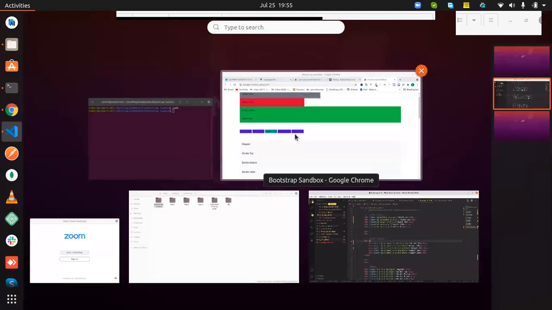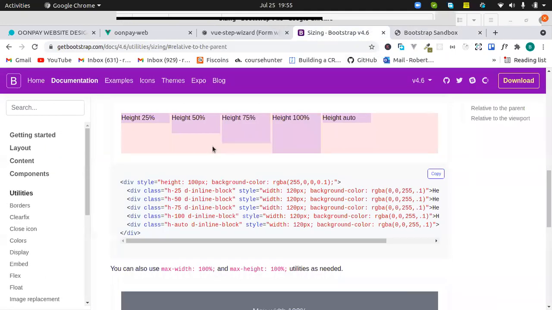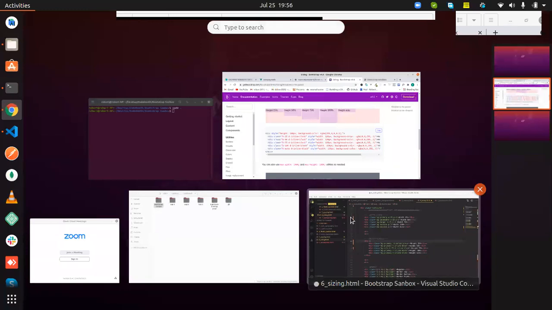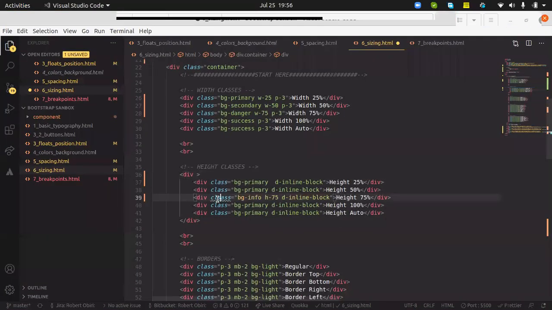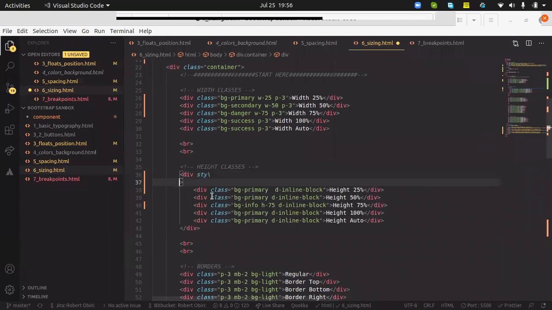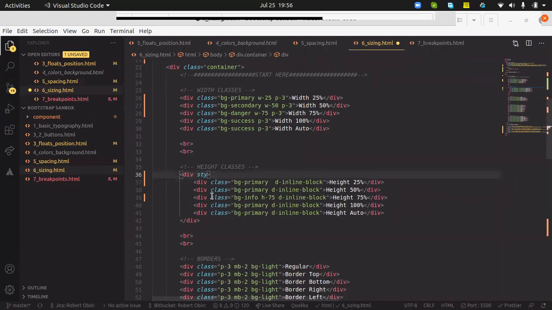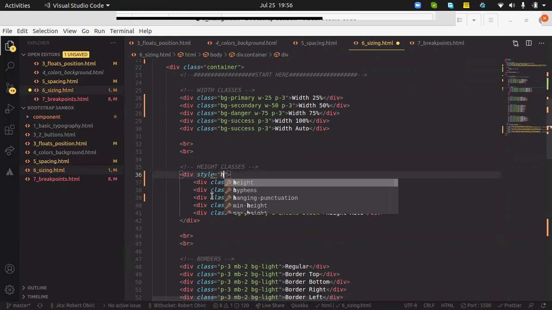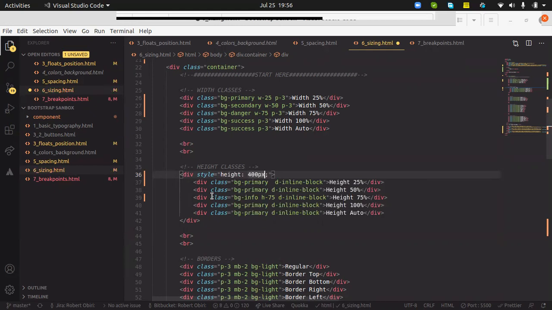So let me see which height they are using here. I think they are using a height of 100 pixels. So we can do the same. So give it a style of height of, let's say, 400 pixels.